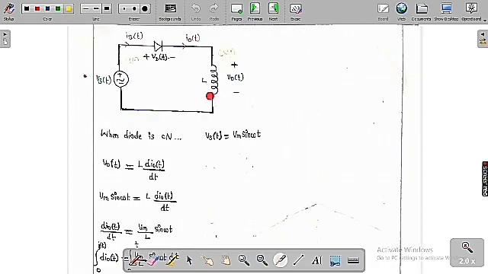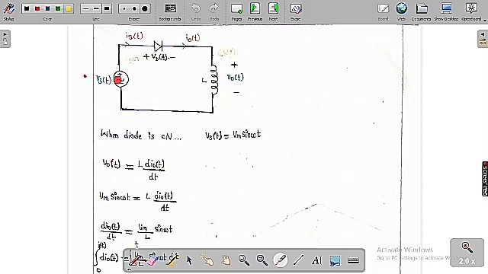So now we are going to study another circuit. This is a single phase supply voltage, and here we are going to keep the load and the diode. Now we have replaced the R load by an L load. The only thing from the previous circuit is that we have replaced the R load by the L load and everything else is the same. So this is also a single phase uncontrolled converter or rectifier.